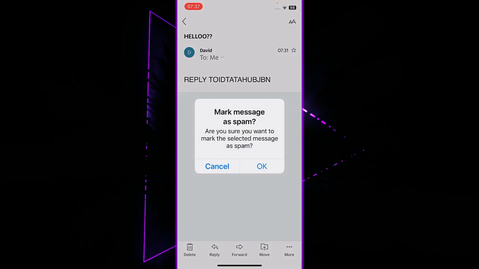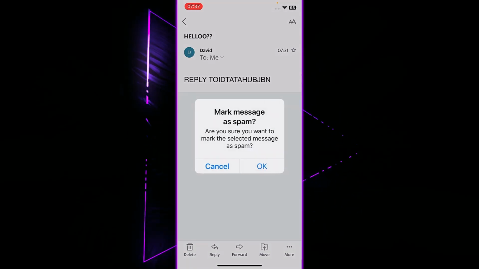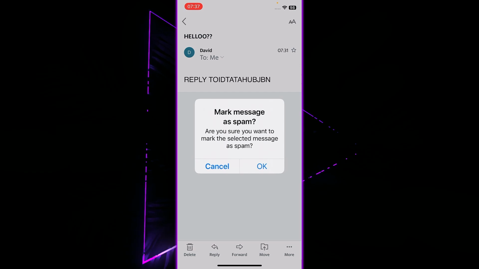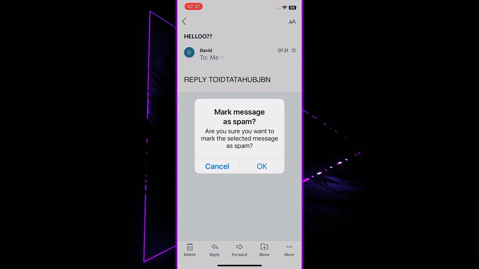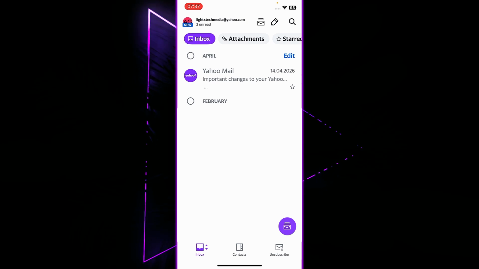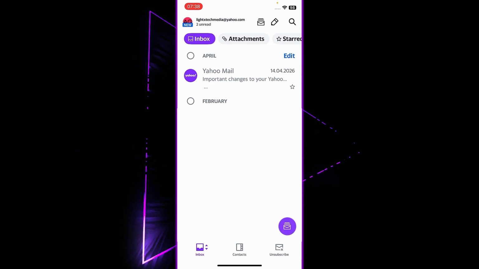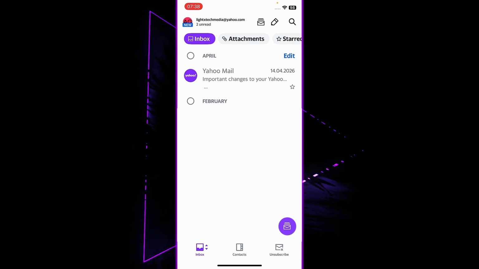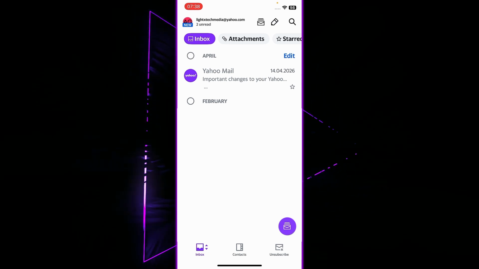Okay, so let's press on it. Now on more, the same thing. We can maximum set it as spam, and in this way their emails will get into the spam folder instead of our inbox, but we don't have an option to block on our mobile phones. So this is the only workaround I found for the mobile phone users. If you want to block somebody clearly, you have to use a computer for that.